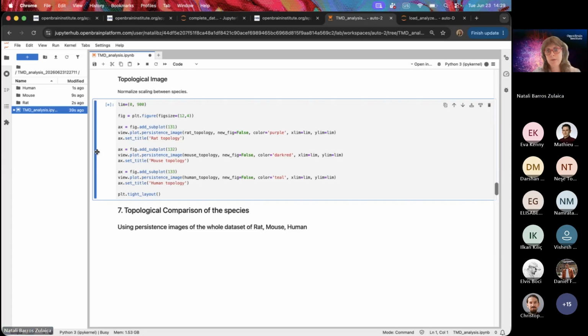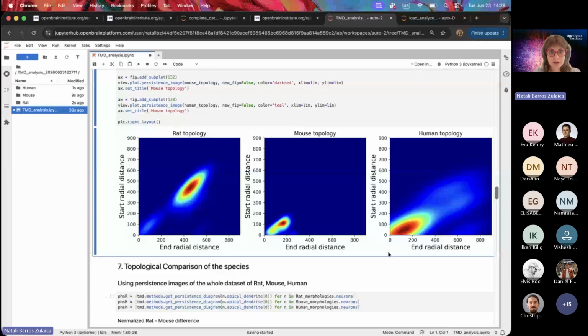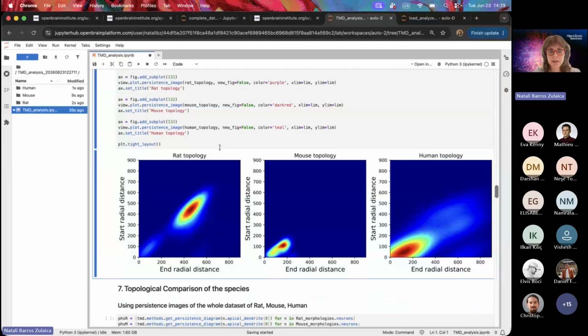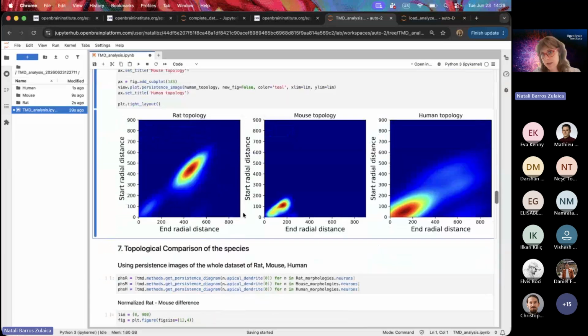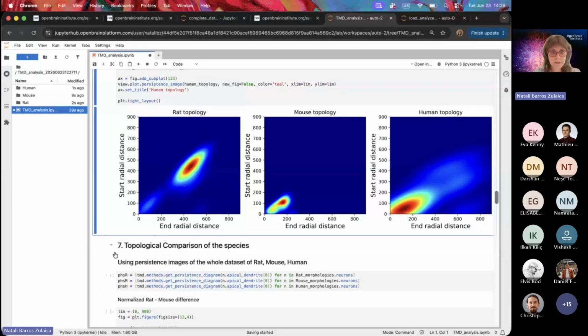And now here we have the persistence image of the rat morphologies. This is the average. And the mouse and the human. So you can see that they are very different, right? Already.